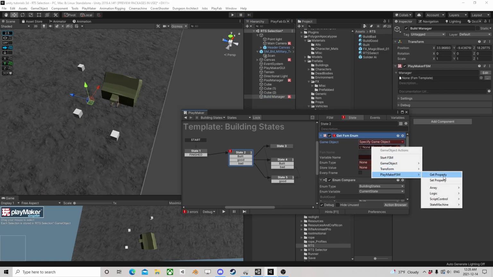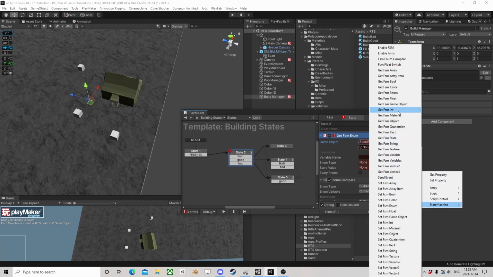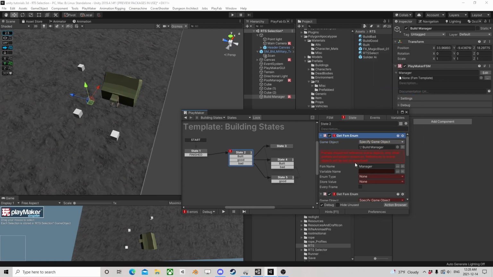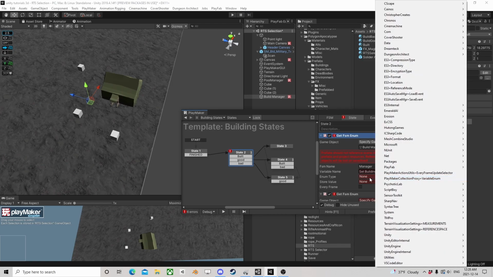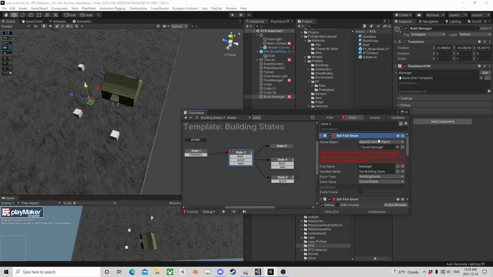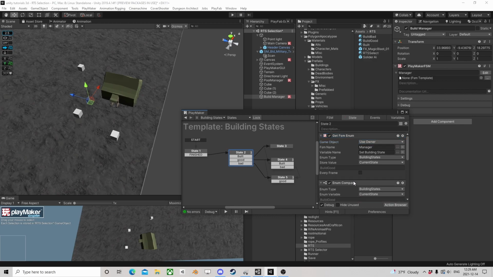Nah, it's going to make me do that anyways. So get FSM enum. And this will tell you all sorts of crazy stuff. Don't worry about that. Enum type. We can just store the value. So this is going to be actually from the owner. Right, and we're going to store it into current state.